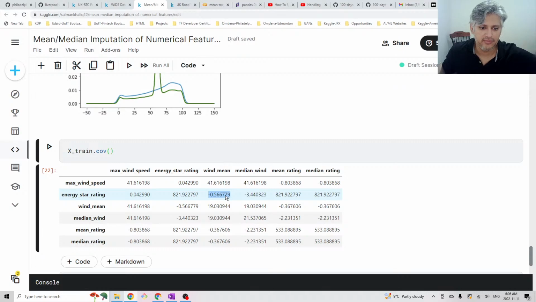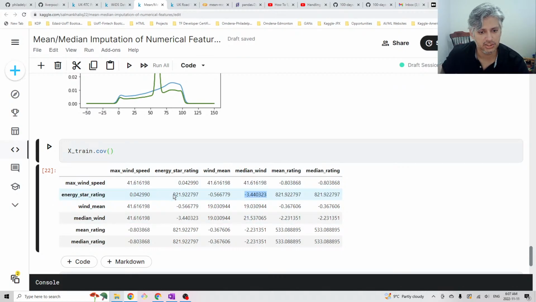Which means previously, not a correlation, sorry, my bad, it is covariance, which means covariance did change. So here this number cannot be between -1 and 1, it can be beyond that. So here you can see that this is 21. Originally it was 41, but median, so it is with median, my bad. You have to take a look at median with the energy star.